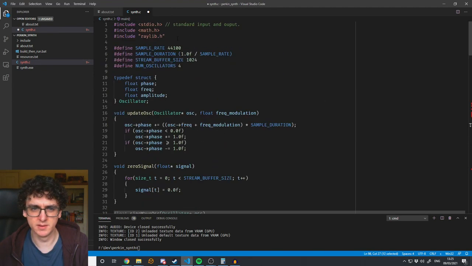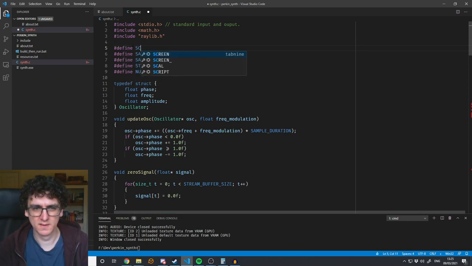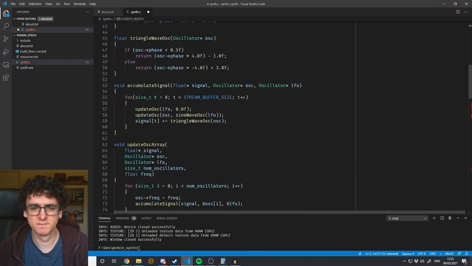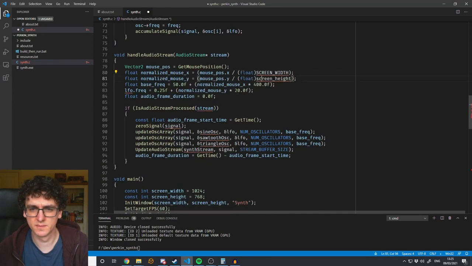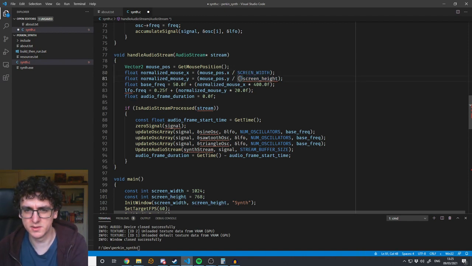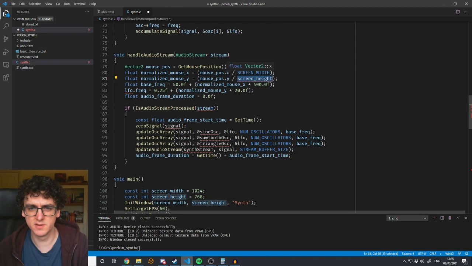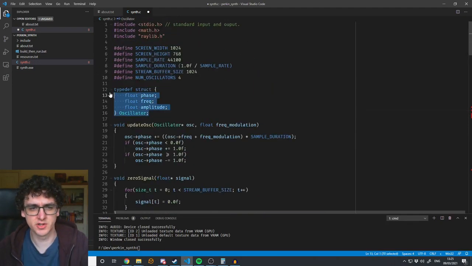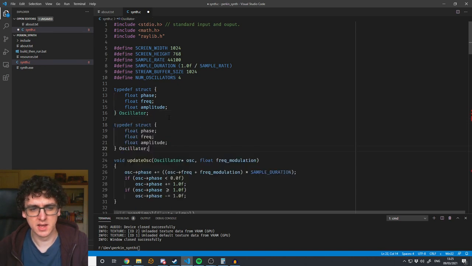These might as well become defines. Don't need to cast that to float anymore because these are already float. And then actually, let's create a new structure to handle all this stuff.